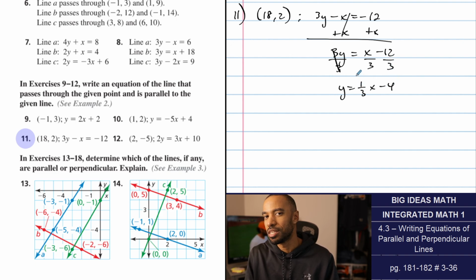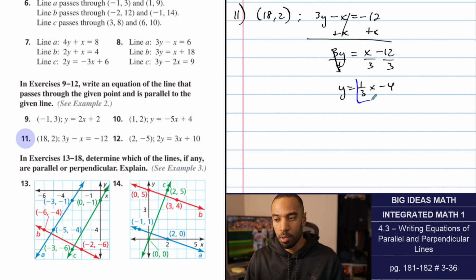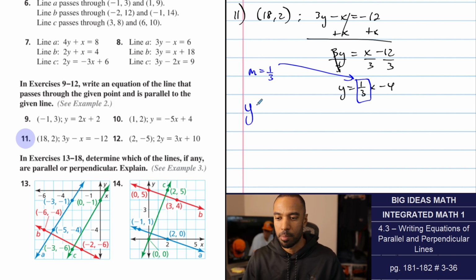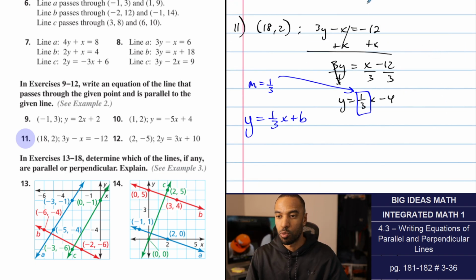As long as ours isn't the same y-intercept, and I have no reason to believe that they will be here, maybe in later problems, don't worry about it. Our goal is to find the slope, and our slope that we need is the 1/3. So when we write our equation y equals mx plus b, it's going to say 1/3 x plus b. So you can tell this negative 4 meant nothing to me, as long as my answer won't be negative 4.